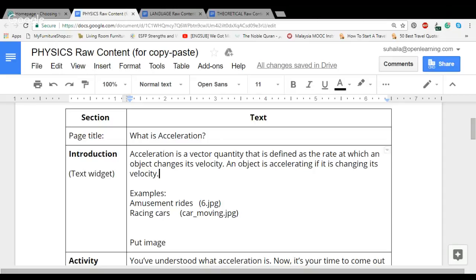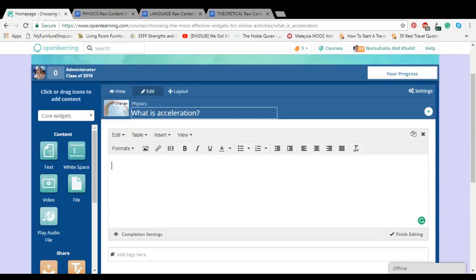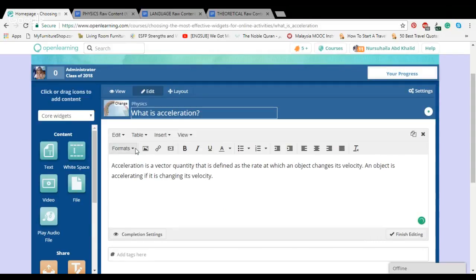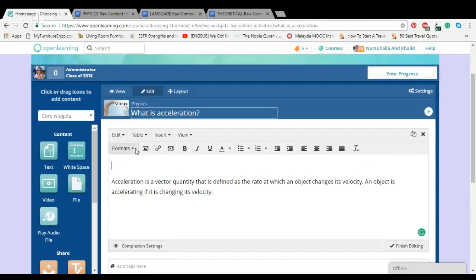As you can see here, we have prepared content for us to copy and paste so that it will save time. For example, you want to start with, and I would say this is an introduction to the content, because you cannot straight away start without telling them what they are going to learn. So this is the introduction, which is also some sort of definition of the course. And then you can type in definition, and I'm going to show you.